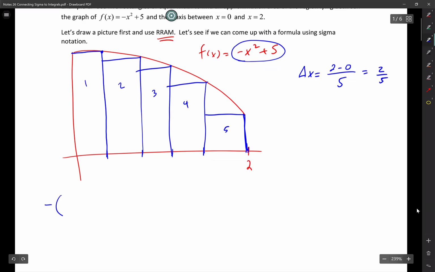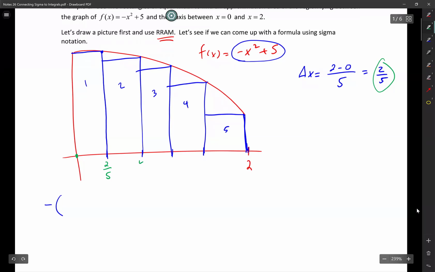Let's figure out these x values. I'm going to put them in green. This x value is 2/5. How did I figure that out so fast? That's right, guys. The delta x is 2/5. So I didn't have to think anything. This is a 0 over here. My change in x is 2/5, so that has to be 2/5.